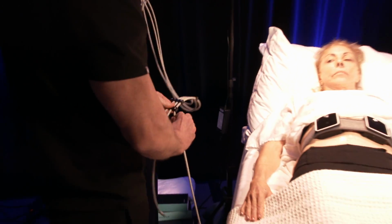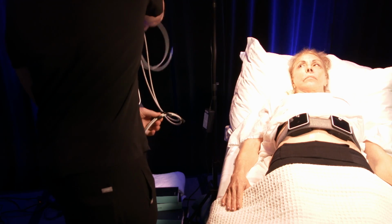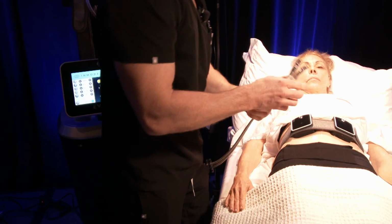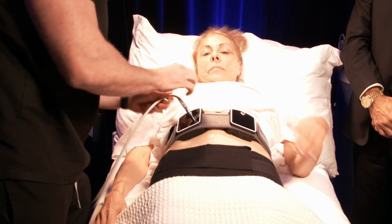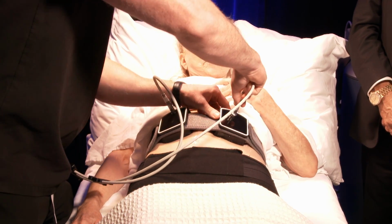Correct. That is what you're doing there. Very important. We've got our 8 different wires. Just going to get a couple of these out of the way that we don't need. We'll connect our wire right to the electrode or the applicator. It's going to click right in.